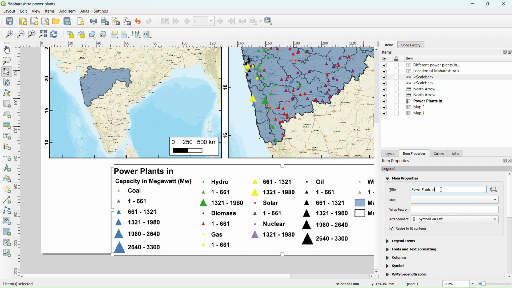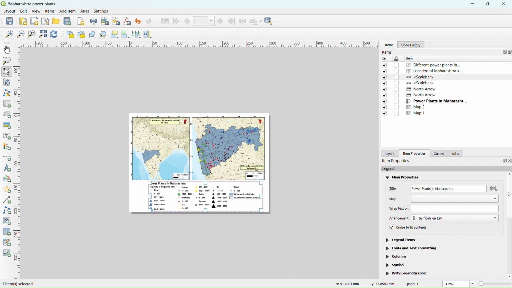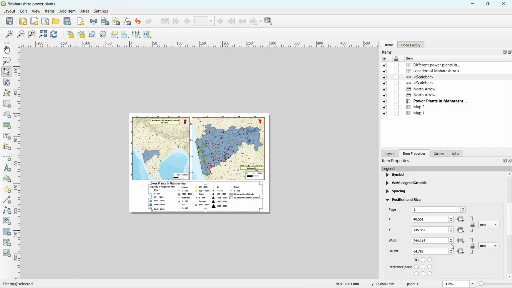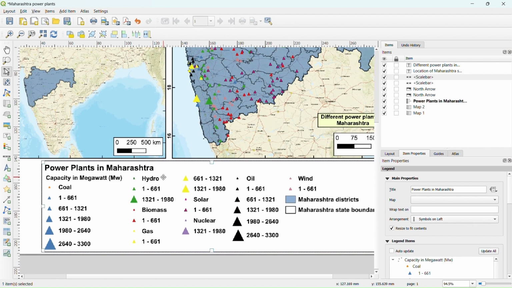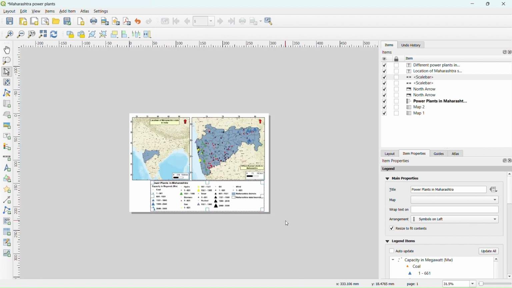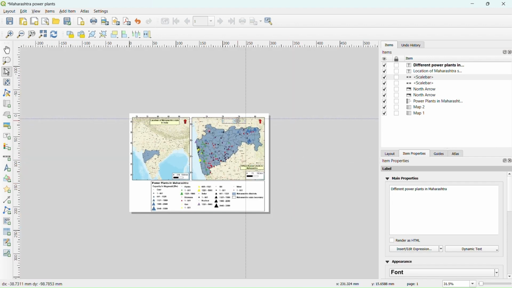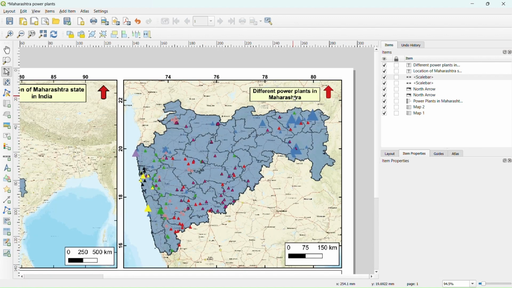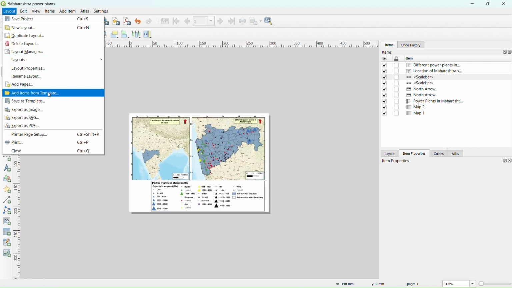Check all the items in the map layout and readjust them if you want to. Lastly, now let's export the final map.